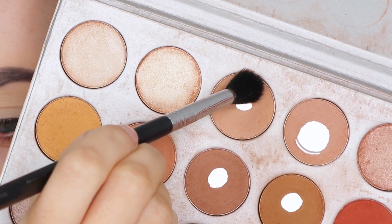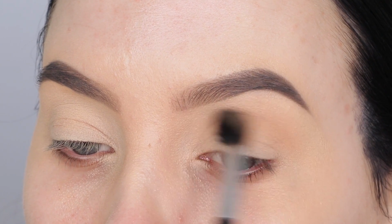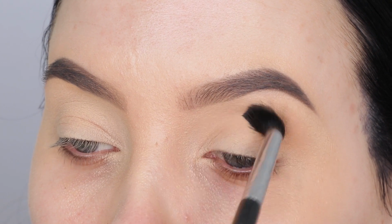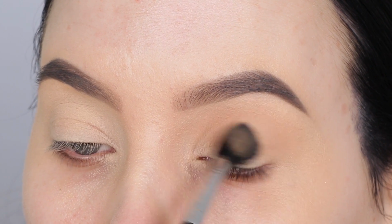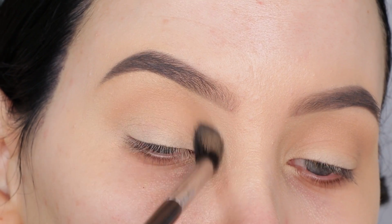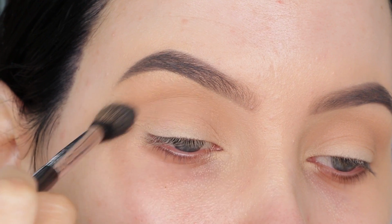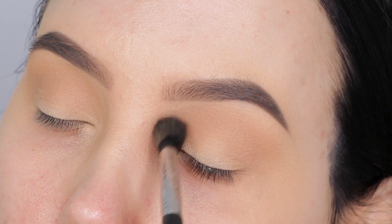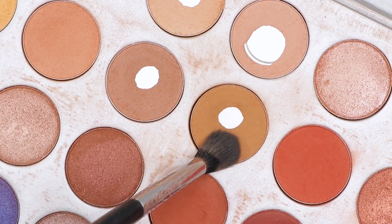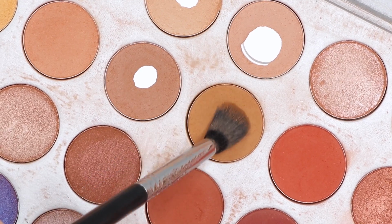Now in today's video, I'm gonna play with the Jaclyn Hill and Morphe Volume Number 1 palette. Since a lot of people have this palette, I thought it would be nice to use this one. And at the same time, it's actually also my go-to palette. Whenever I get ready, I always grab this palette because it has so many neutral shades. And I'm really into neutrals, so it's kind of my go-to, and you can see I hit pan on a lot of shades. This kind of shows that I really like this palette.